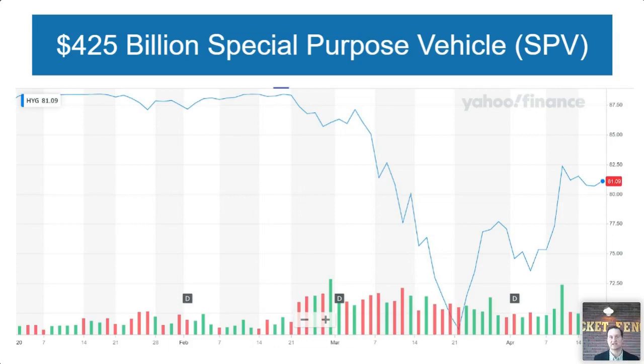And that's the thing. Essentially, the Treasury raised $425 billion, and they're doing that with treasuries, right? So they're issuing the debt because we don't have enough tax dollars to cover it. So this whole $2 trillion of CARES is going to be strictly treasuries. The $425 billion that was taken out of that, given to this special purpose vehicle, is essentially going to get wiped out. So as these bonds go away, this is money that we're responsible for as taxpayers. So that's going to be gone. We're basically subsidizing the losses of what the Fed does here.